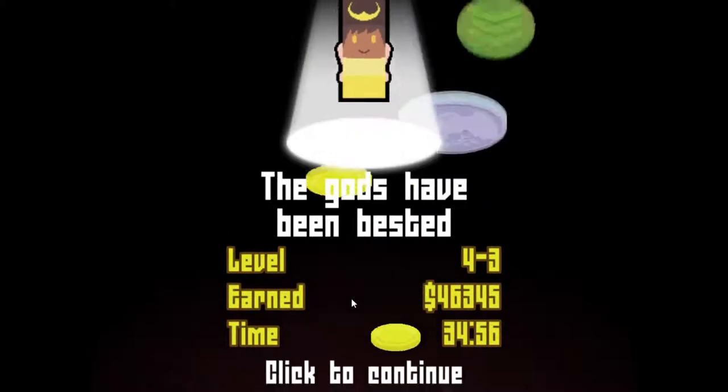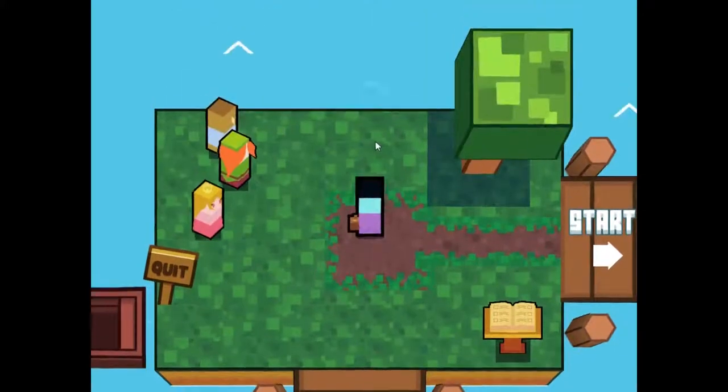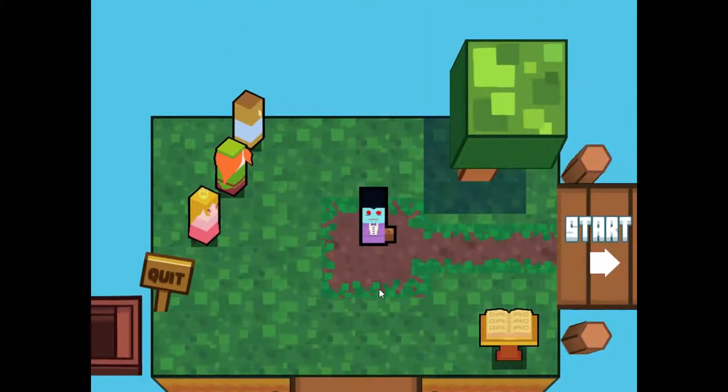Let's see. The gods have been bested once again. So let's see here. That was a very successful run, actually. So you know what? I think we did not find the cat coin, but I tried something really new. I did a no deity run.